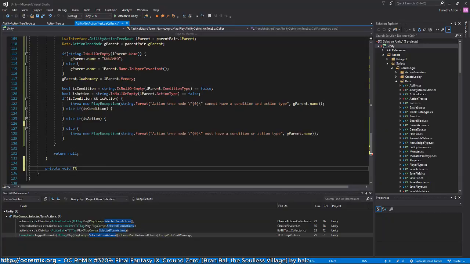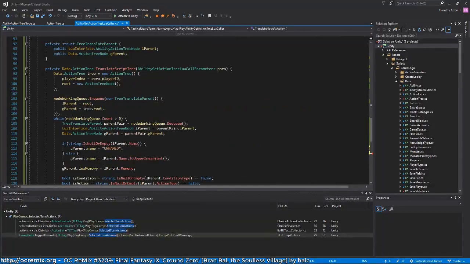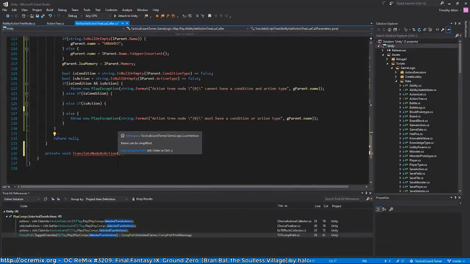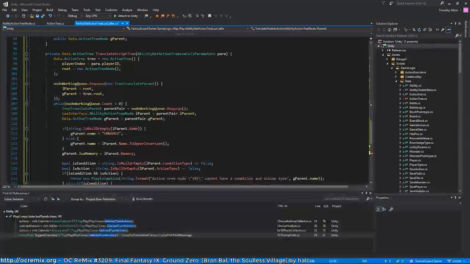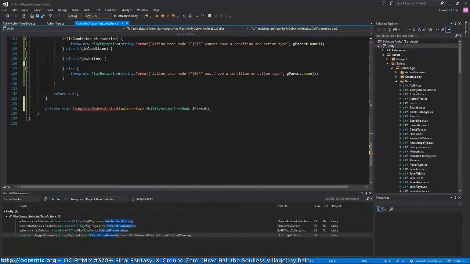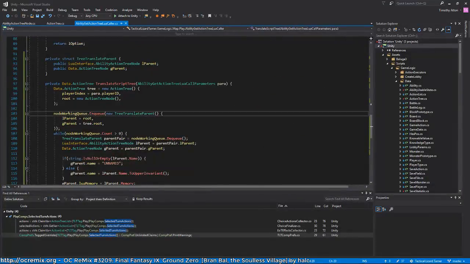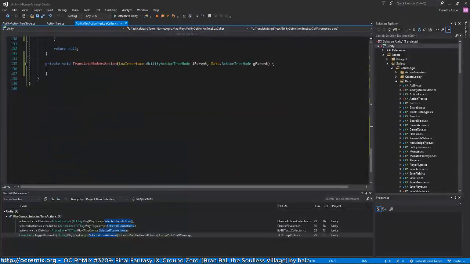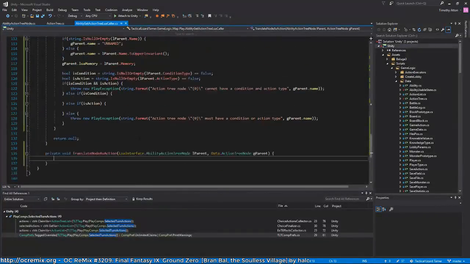Oh, let's just keep it a translate. Translate node as action. So we'll have the Lua parent, the game parent, and I think we might need the queue, but it's an object variable, so it should be okay.